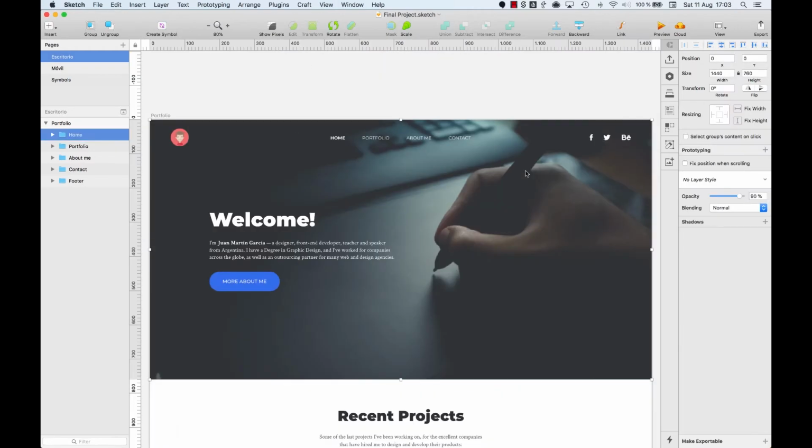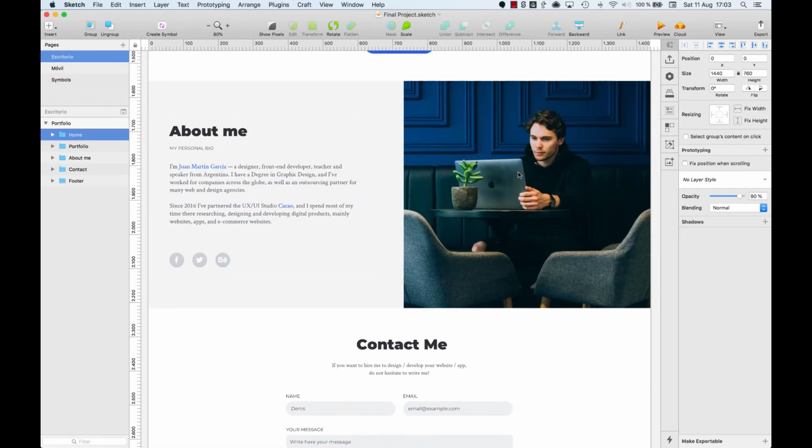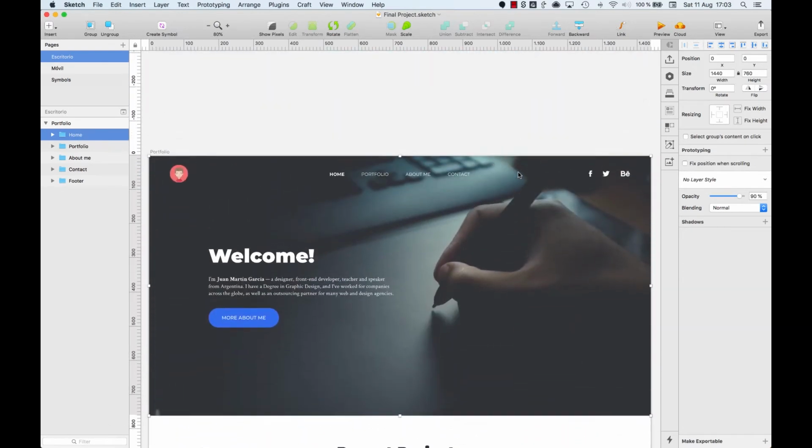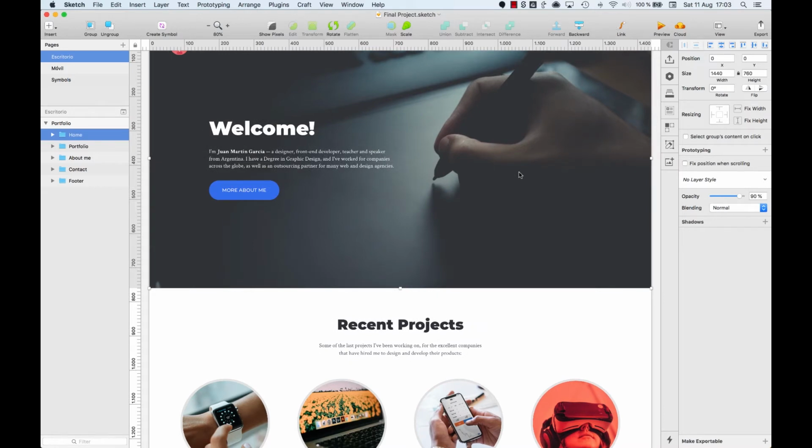Hey, our site is ready. We've used almost all Sketch tools and features to create a professional website. Now we're going to review the elements and export them so that the programmers can work with them. But before exporting them, we need to make sure they are okay, perfect, to avoid unwanted issues later on. When I refer to perfect, I actually mean pixel perfect.